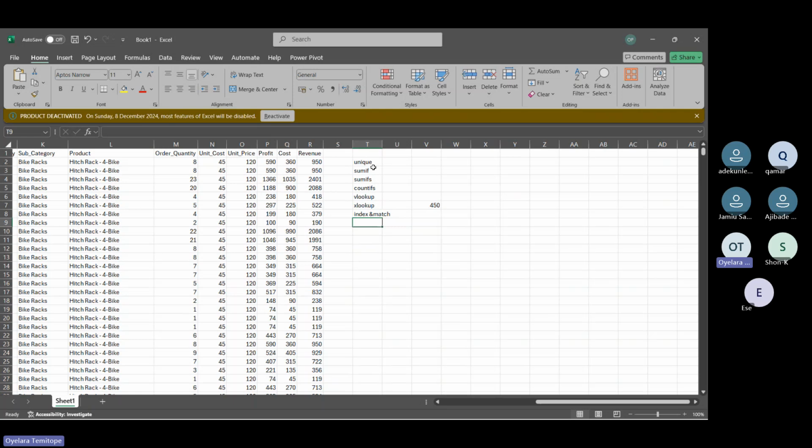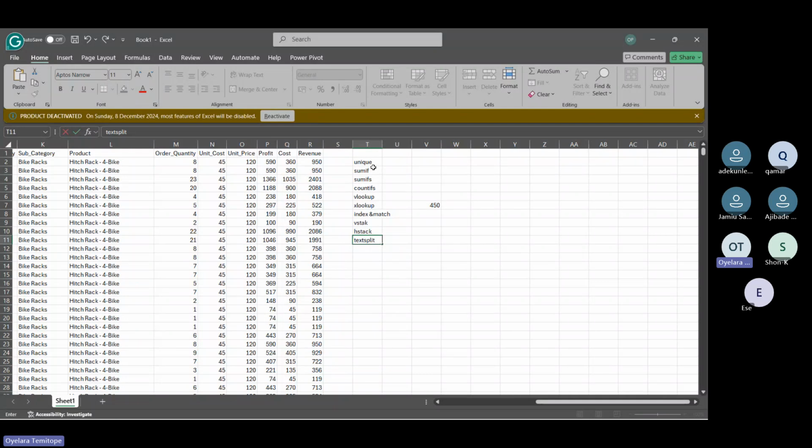I think so far I've been working more around all these functions. Not to talk of some that are available on 365, like your VSTACK, your HSTACK, and all these text split, text before. All those just come in handy.